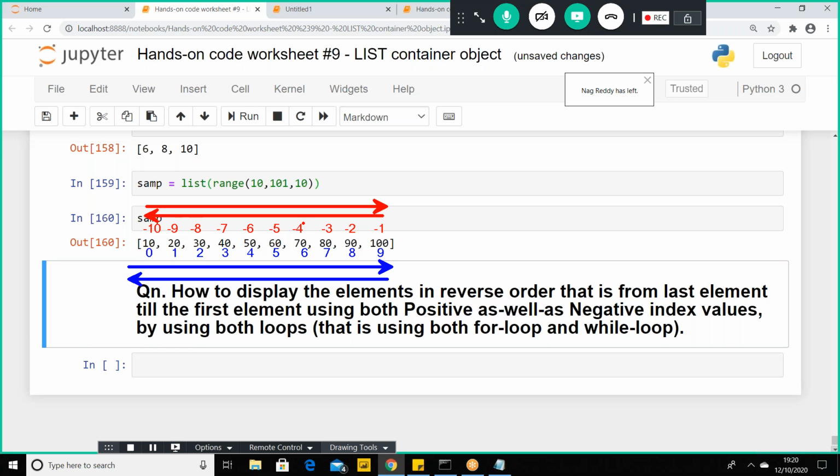We have seen the methods like append, insert, pop, remove. We know how to copy: shallow copy, deep copy. We can extend a list by another list.